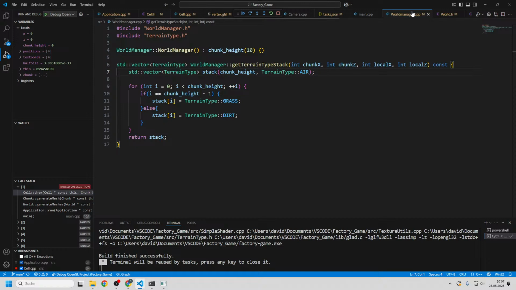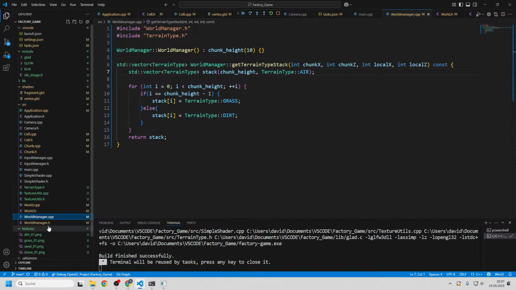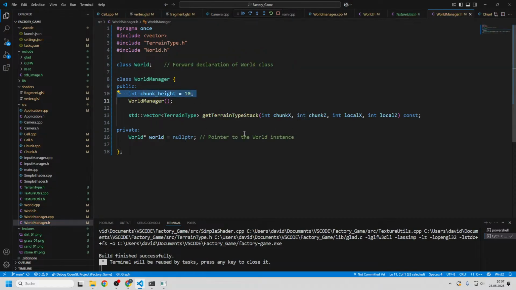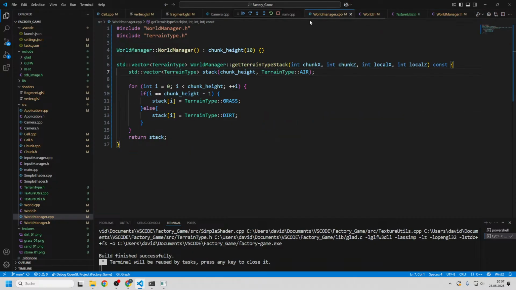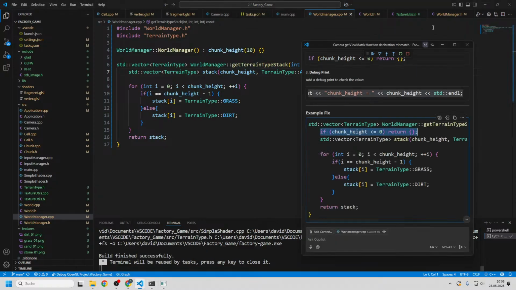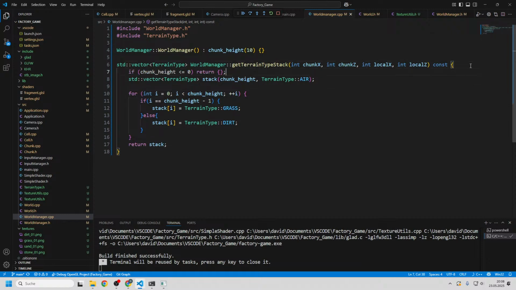Is the chunk height in the world manager public? Important question. Yeah. And that's an int. Is that as expected? Yes, I would say so. Yeah, we can add the thing that he suggested, this return statement, but it doesn't get us anywhere. We don't have the segmentation error then, fine, but we also don't get any further.